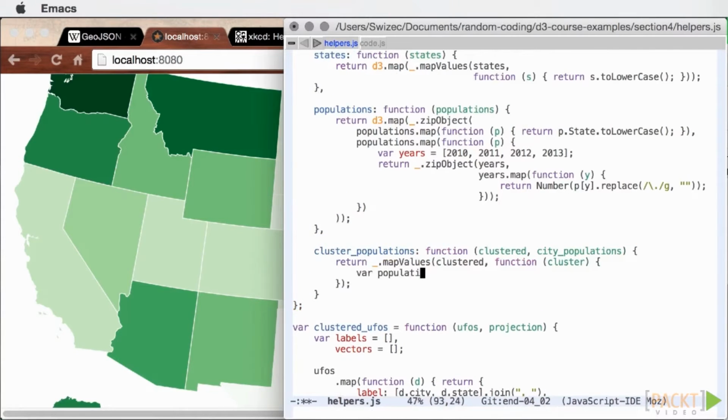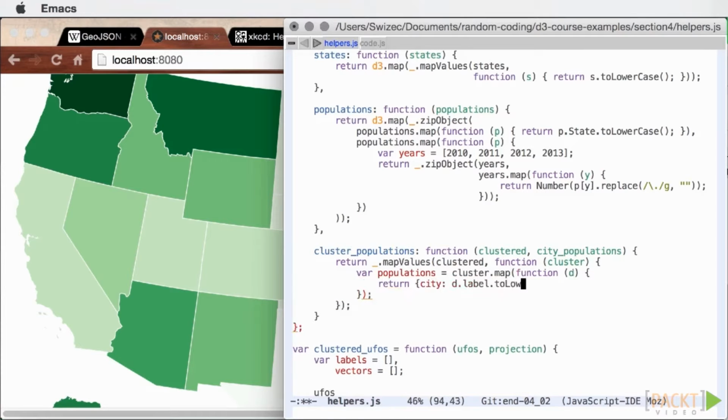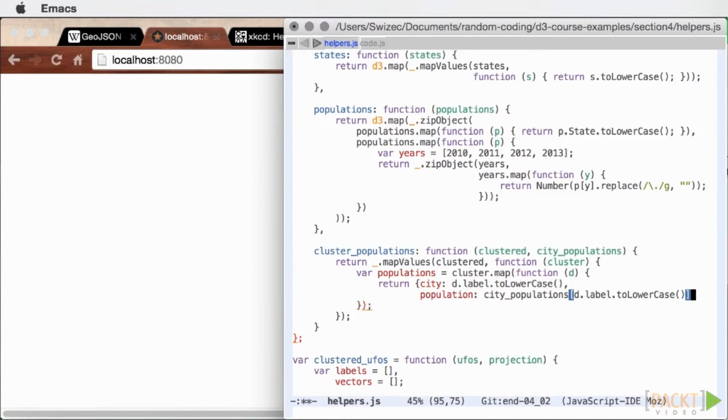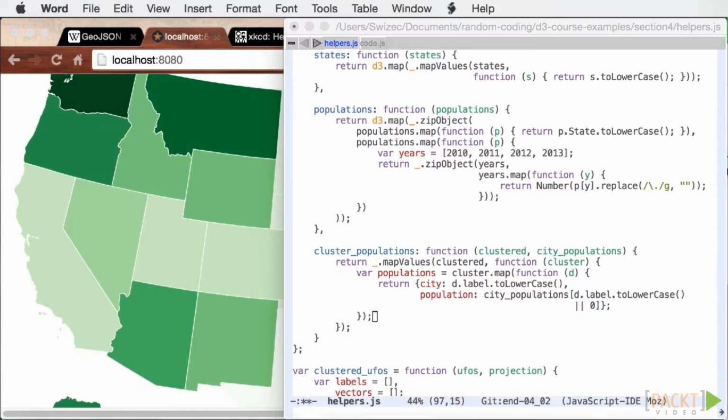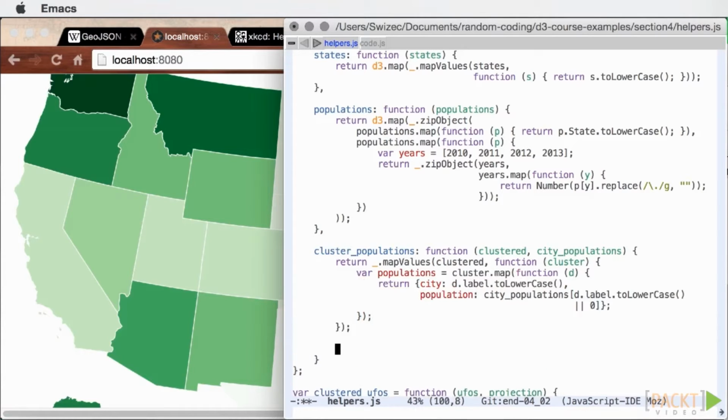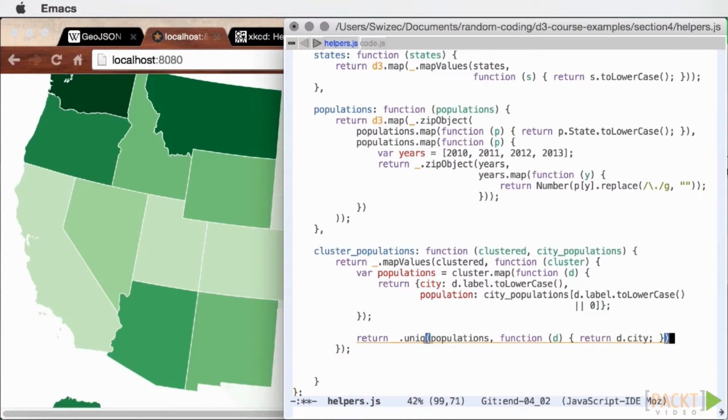The cluster population function goes through the objects from previous examples. It shouldn't be too hard to understand. All that happens here is we first add population data from city populations to our cluster data, then make sure each cluster only contains unique cities, and we sum their populations. In theory, this will tell us how many people live inside each cluster Figure found for us.